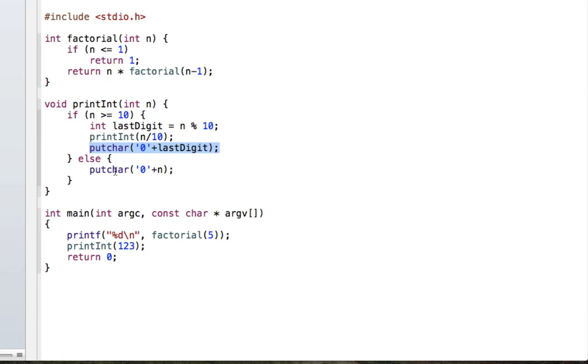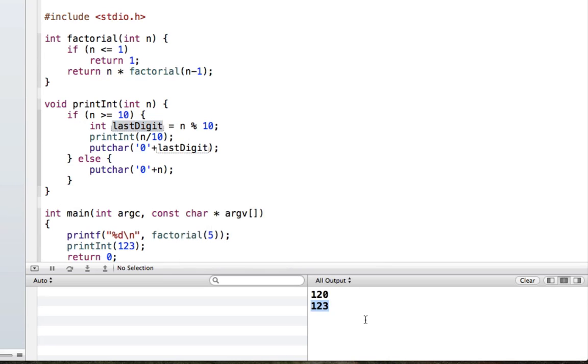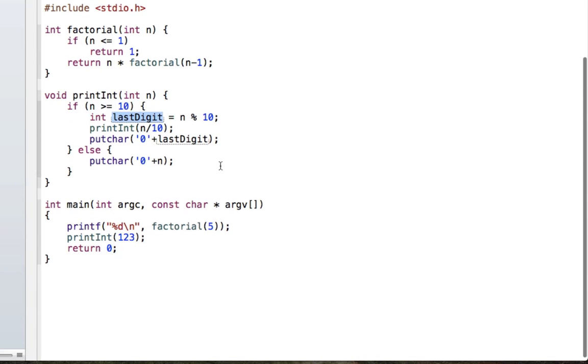So this print_int call was done, and we return again, right? Back into the first print_int that we ever called. The first print_int that we ever called still had that last digit, which was a value of 3, and then it prints that. So then it prints out the 3. So if I was to run this, you can see that we get a value of 123 printed out. All right, so that is a pretty simple recursion example for you.